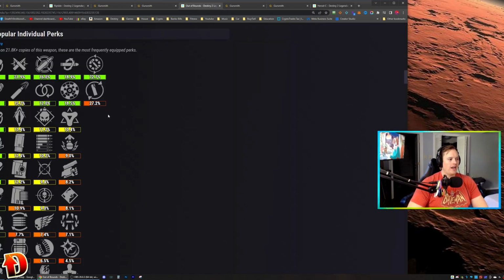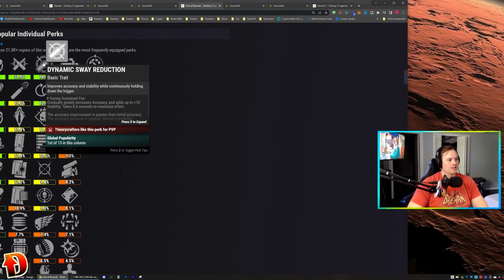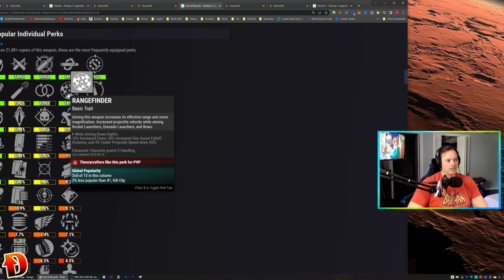Get it! If you don't have it, here's the roll that everybody's choosing. Dynamic sway, kill clip. Perpetual motion, rangefinder, also really good.